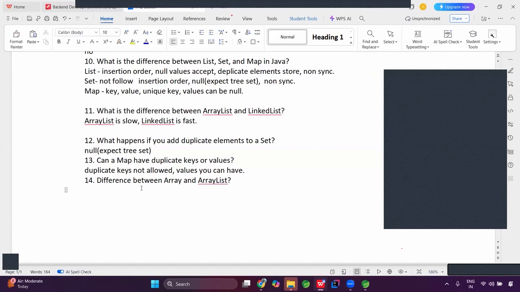What is the difference between array and ArrayList? As you already know, array size is fixed, but ArrayList is not like that. It's a collection framework, a ready-made architecture. In an array, you can have only a homogeneous data type, but in an ArrayList, you can have n number of elements. Both you can access through index only.